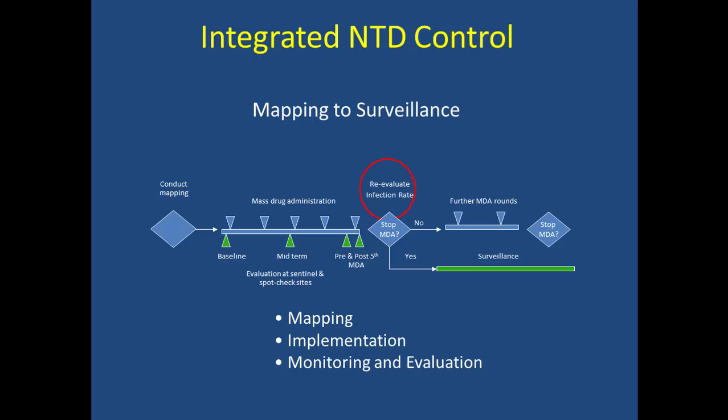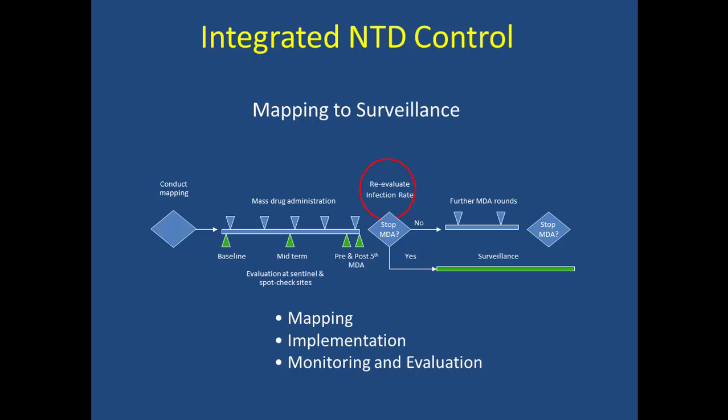If you have, you would stop MDA and basically monitor, do surveillance for several years, and then you would say, after several years, has it continued to stop? Yes, you don't have to treat. If it has come back, you would need to do further MDA rounds. And you would do this basically until the entire country has been free of the disease.